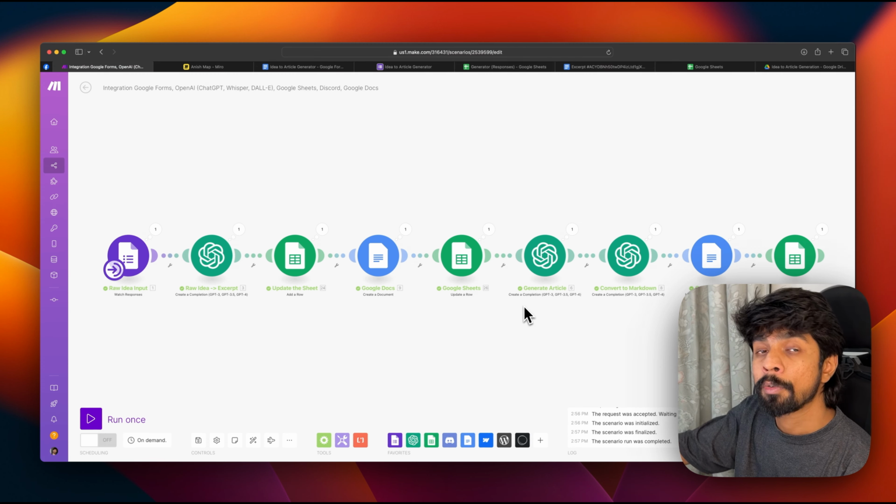You can also create multiple mappings from here, which can create a smaller version of your article and put it across on social media, on LinkedIn in LinkedIn style, and then on Instagram, on Facebook, on Twitter, or create a smaller video with this. Everything is possible in here. It is just about the mindset and what you're trying to achieve.